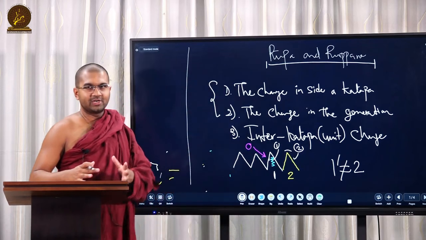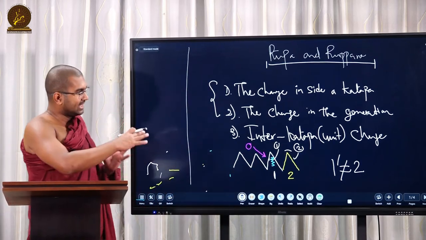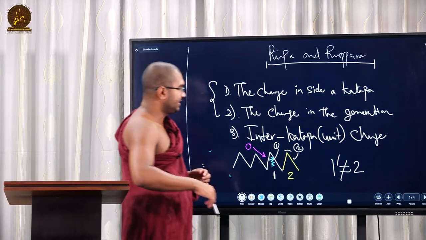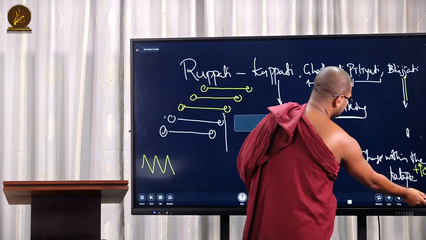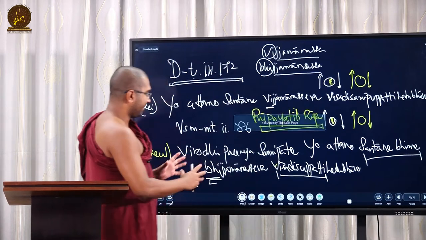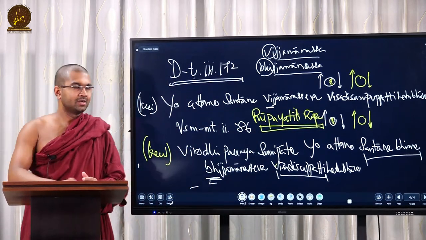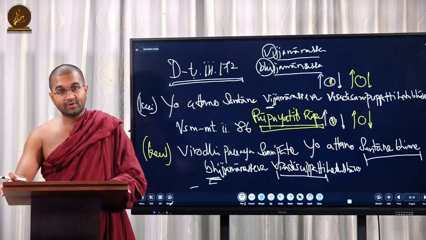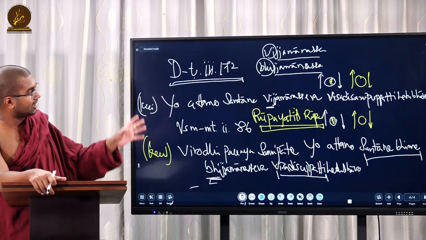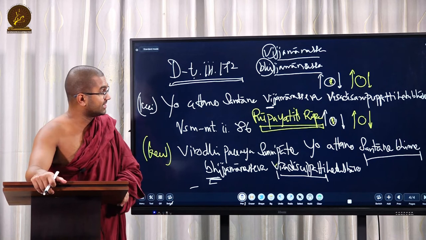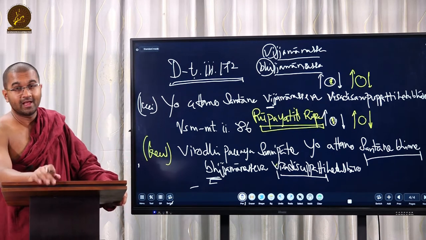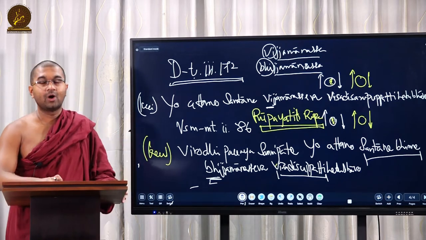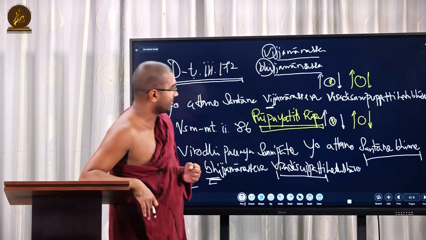But Lady Sayadaw and Moolatika go to the rupati definition, but it seems like they are somewhat related to this explanation given by the Kechi, though they do not go to the level of defining it differently. They would say rupati, but they are explaining it's somewhat similar to this explanation. Maybe my explanation is not that accurate, because we found some differences within the scriptures, and also I couldn't have any discussion on this. This is how I look into this problem. Maybe there are some inaccuracies as well.